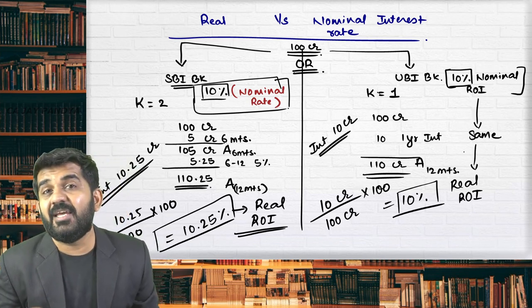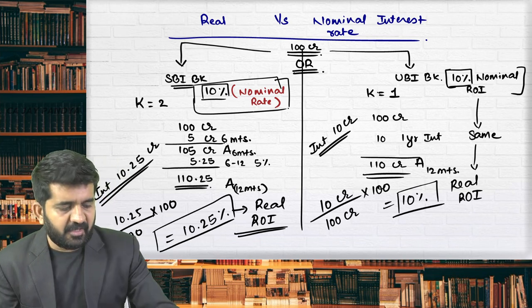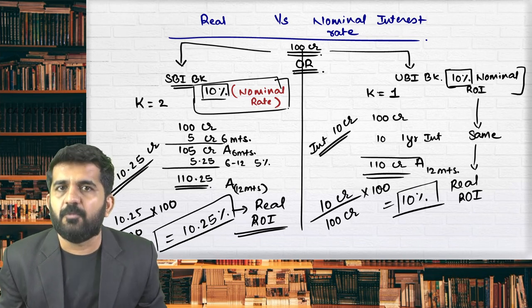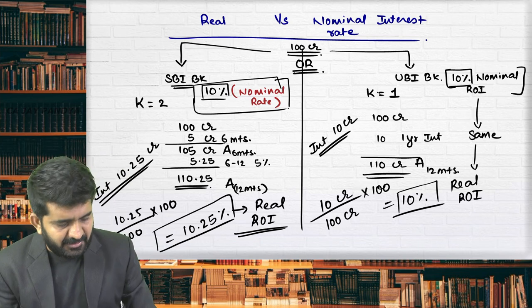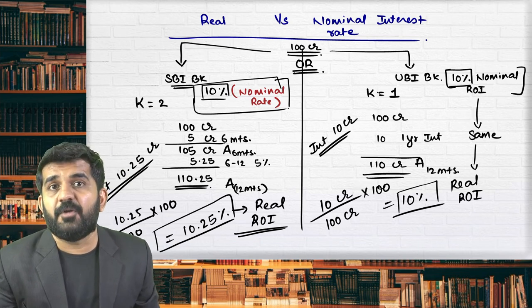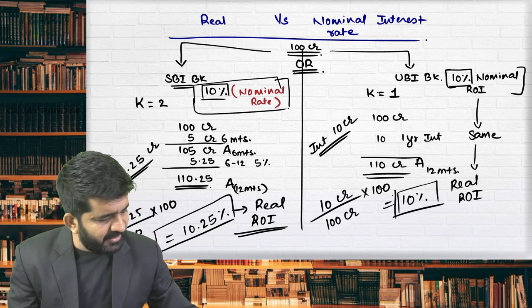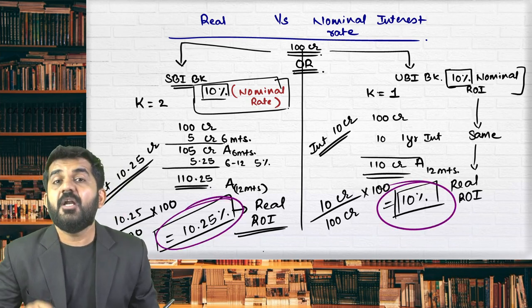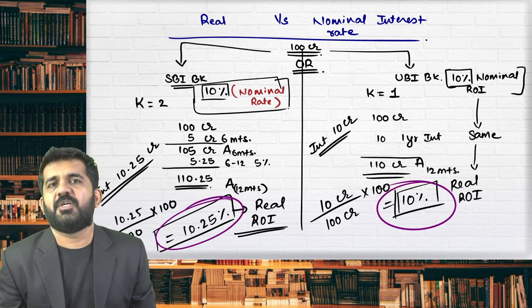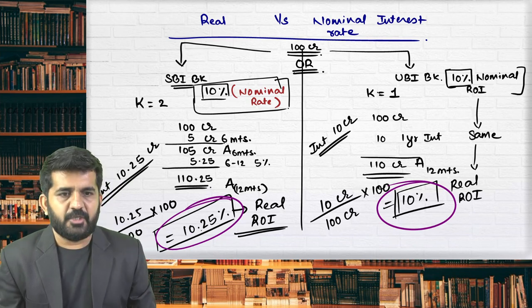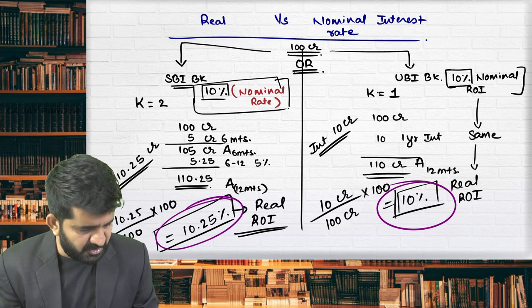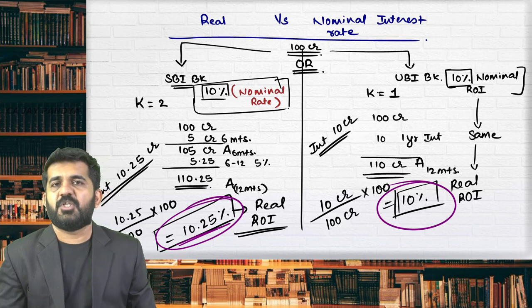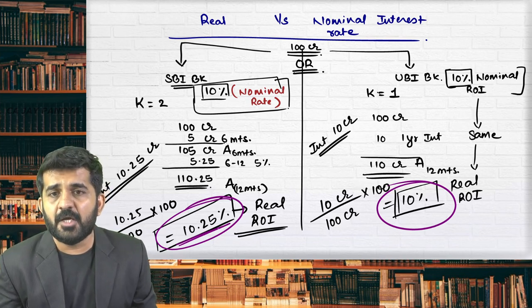But whenever K is not equal to 1, your real interest rate and nominal interest rate will be changing. Is it alright? This is my real rate of interest, and believe me, by comparing the real rate of interest, compare this figure, this figure. Now where will you invest? You will always invest in SBI bank. Is it alright? So investment in SBI bank is beneficial, because the real rate of interest is more. Is it all?